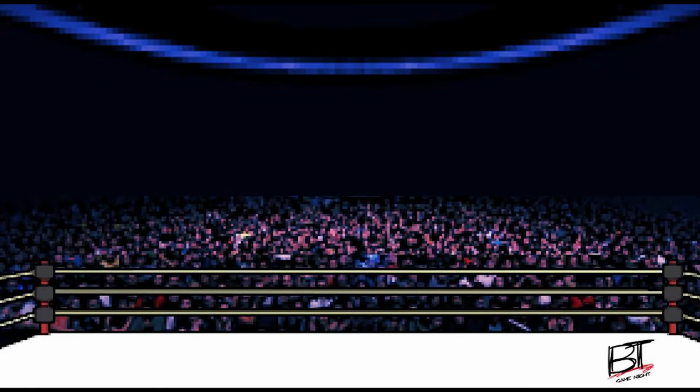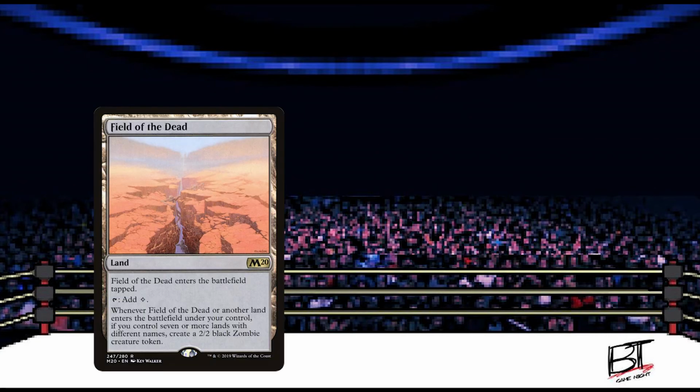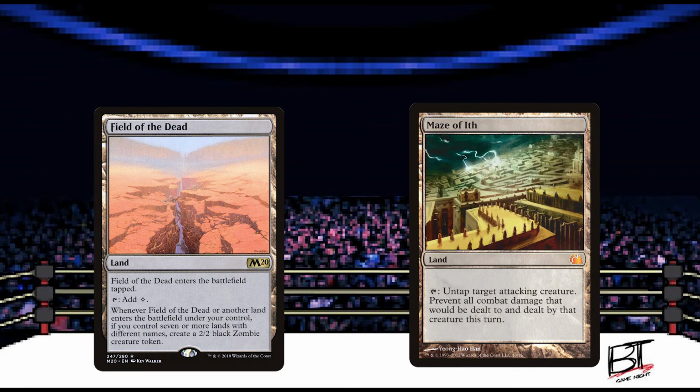Josh almost made a comeback, and he has his Field of the Dead to thank for that. He got board wiped twice, but got enough creatures back off the Field of the Dead that if he had just 1 more turn, he may have taken the win. Skyler started off slow, but the Maze of Ith bought him enough time to hold on just long enough to mill out Josh's entire deck.